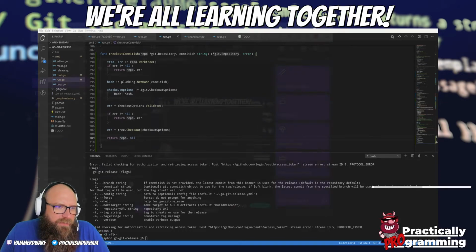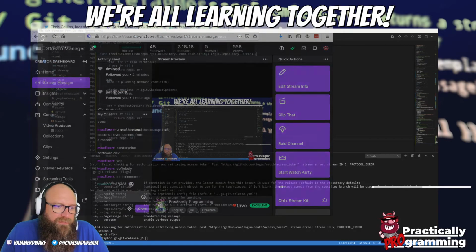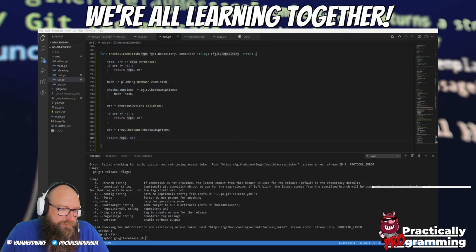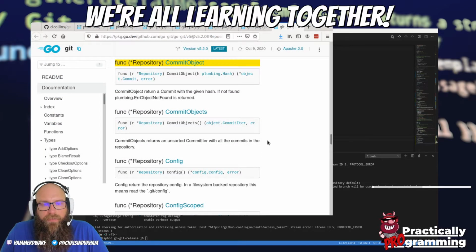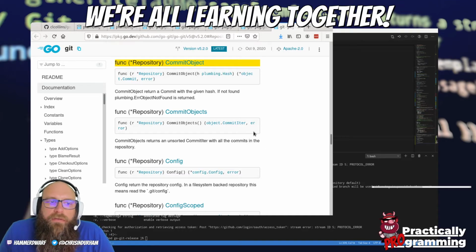You can't see my browser. There we go. That's the wrong browser. Right. Here's what I'm looking at. So this method should return a commit object. So I think that's the problem.